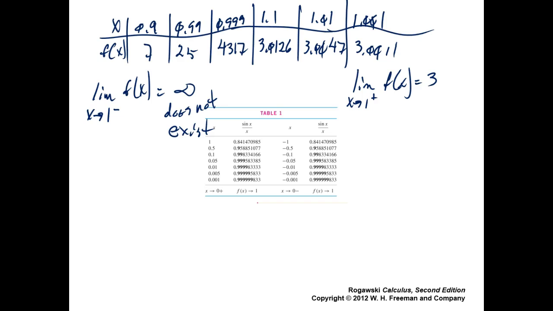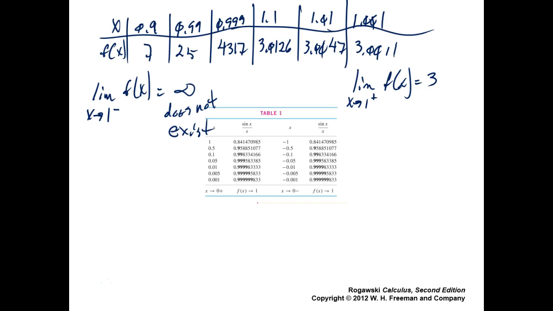Now, what does that tell you about the limit as x approaches 1 of f of x? Unless both of these limits exist, and they both equal the same thing, the limit as x approaches 1 does not exist. So it would be it does not exist. Now, if this one had been, let's say, 7.25, 7.05, and 7.0005, that would be approaching 7, that would be approaching 3, but then the limit as x approaches 1 both ways doesn't exist because they're different values.